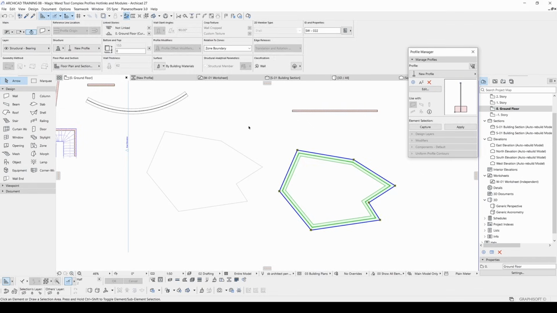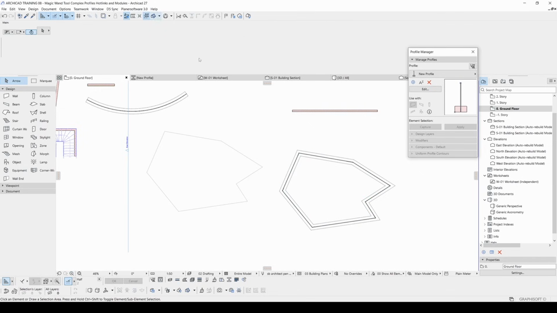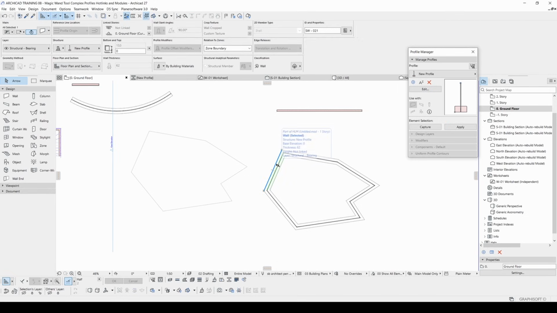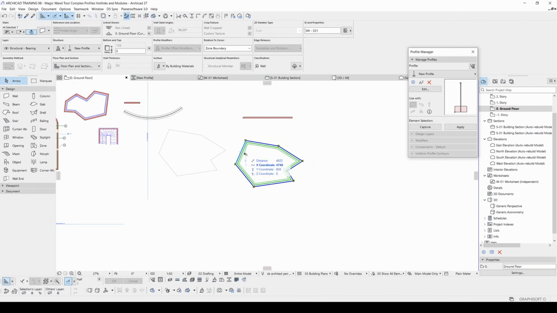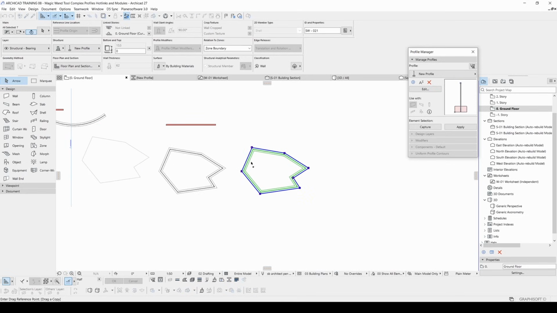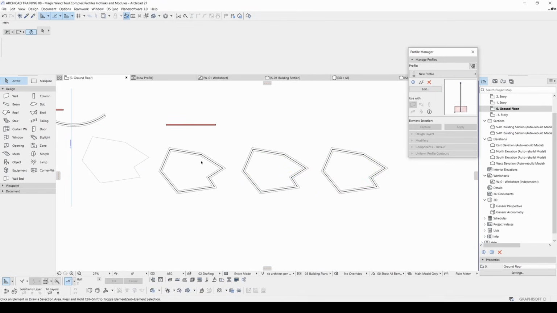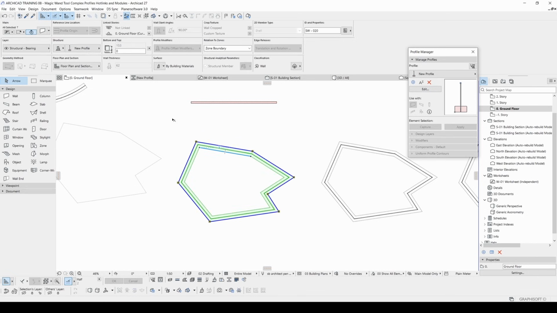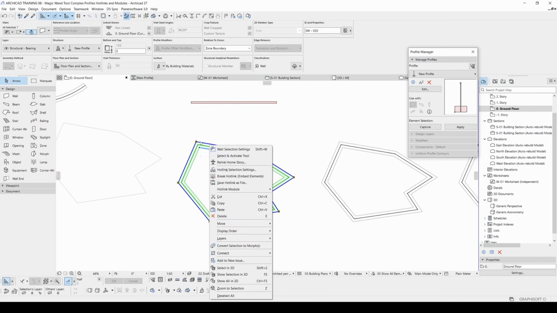Just like this. If you hit suspend group, you can't move any sub elements of the hotlink file. For instance, I'm going to duplicate this to here and a couple of times. After that, if I want to change this, I will select this module, right click, click this Hotlink Module menu, and click Edit Module in separate Archicad.